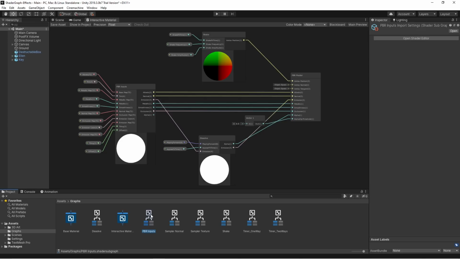First, it enhances reusability. You can save subgraphs with common functionality and reuse them across all your shaders. It decreases the complexity of a graph by removing parts and hiding them in another cleaner node, and it improves team workflows since people are able to work on subgraphs individually, avoiding conflicts.